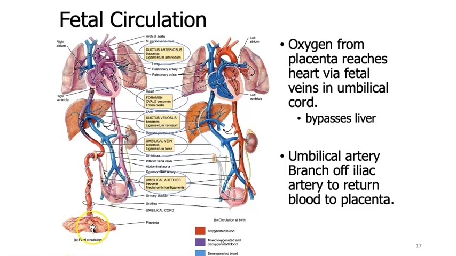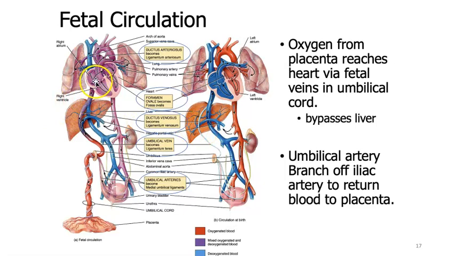So what you see here, plus we also have to send blood back to the placenta and from the placenta. As blood is coming from the placenta, it's going through the liver, and that's the very first duct, something called the ductus venosus. It's this duct that goes through the liver. So the liver is not processing this blood. It's simply a highway through the liver so it can get back to that inferior vena cava and back to that right atrium. In the adult, it becomes simply a ligament. It very quickly collapses at birth. It becomes a ligament that we still see in the adult liver.